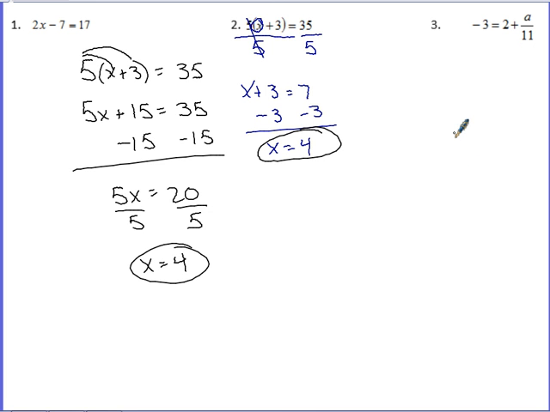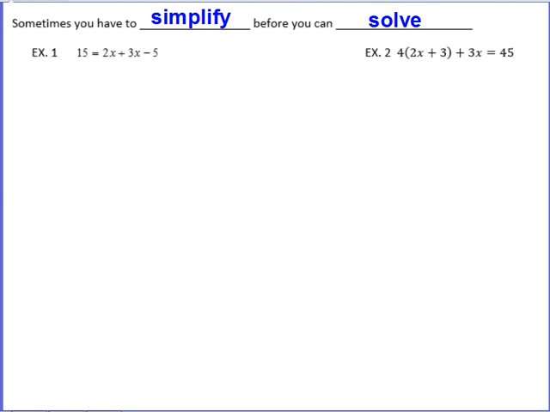All right, I'm not going to go through all of these examples because we did them in class. If you were absent, you should complete all of these examples on your own and then check with me or a classmate to see that you got the answers correct and are doing them right. I'm going to skip ahead to our second set of examples. Sometimes we have to simplify before you can solve.